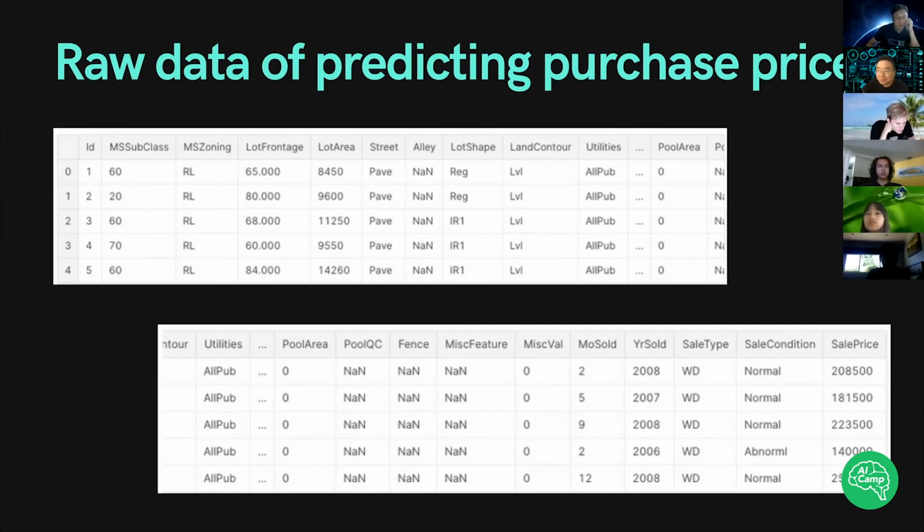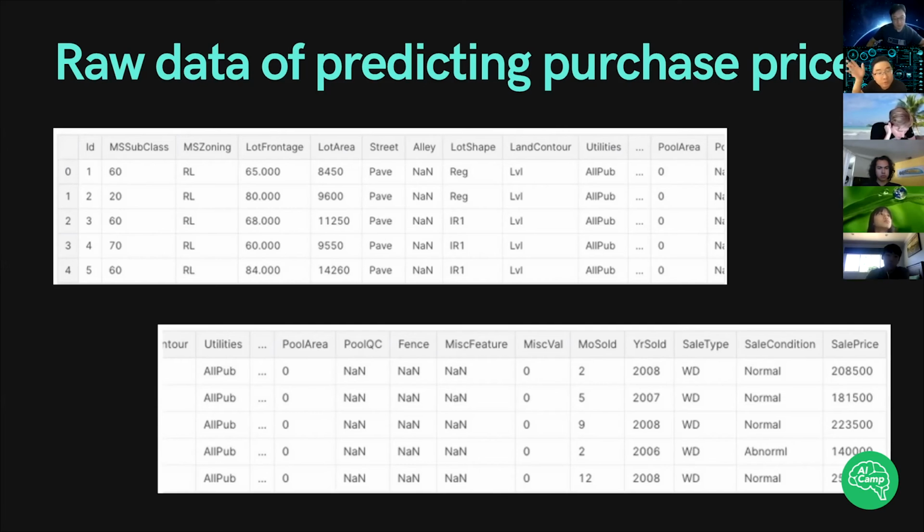First of all, with these data, can you use the utility thing? It's all pub. Can you use that as a feature? They were just text information, right? Remember, these models need to take numbers, right? So somehow we need to translate that into some numbers. So this could be utility, could be public, could be maybe private.